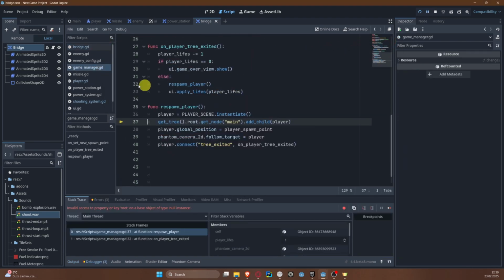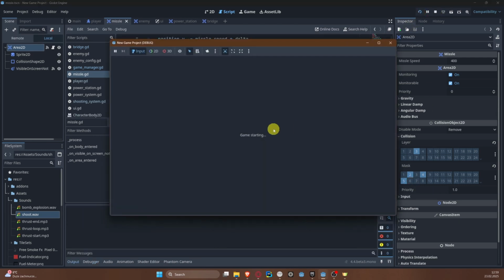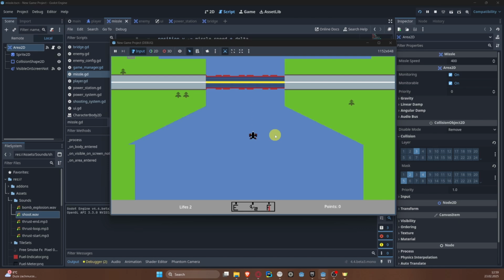It still collides, so the problem is probably here. Okay, let's see.